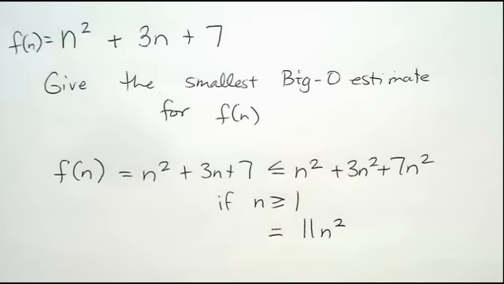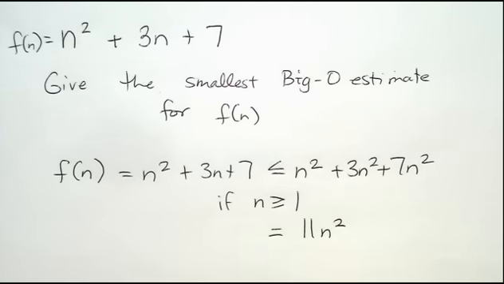So anytime you have a sum, figure out the largest term in growth, like if n was very large, then replace all the functions of n with that, and then you write down what your minimum n has to be. It has to be 1 if you are dealing with polynomials. If you happen to pick log of n as the largest term, make sure you start at n is 2, because for n equals 1, log of 1 is 0, no matter what the base is. So you don't want that.